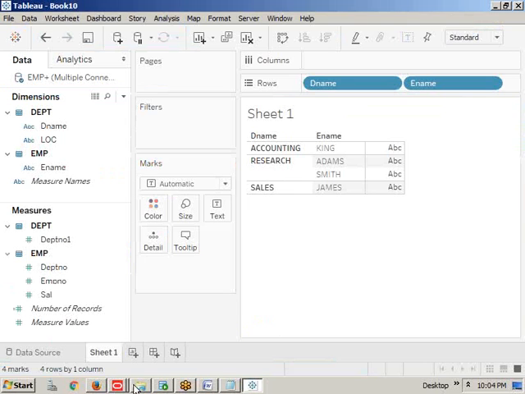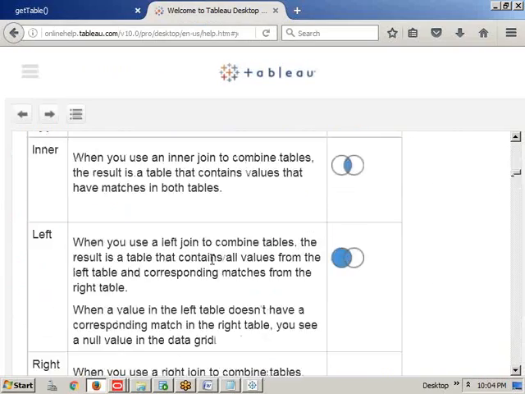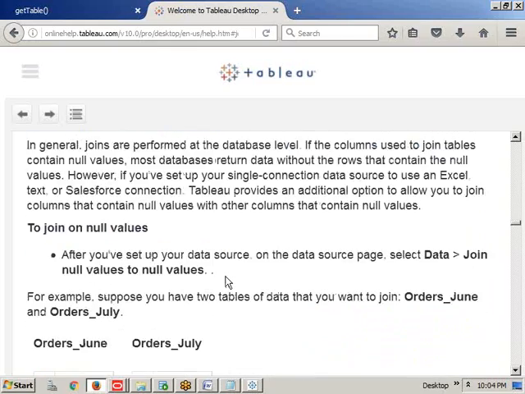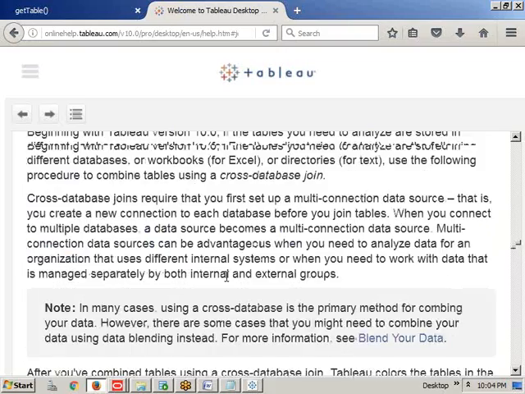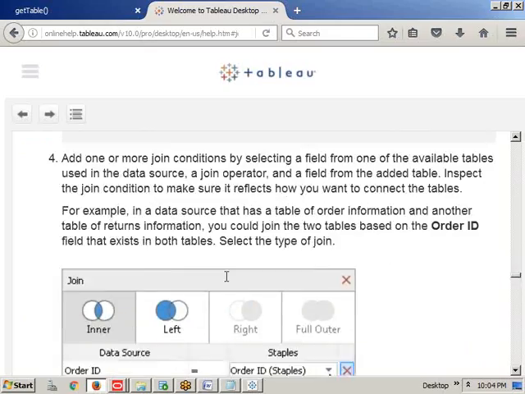Now let us move on to the next one. Review join results in the data grid. Troubleshoot the joins. Here one important thing is available. If you see these examples you will come to understand, but you have to read this entire document.